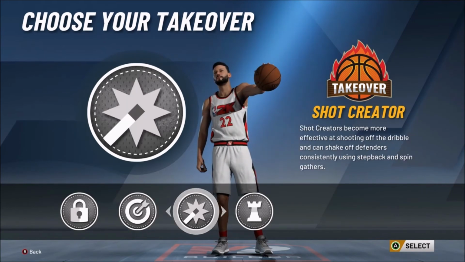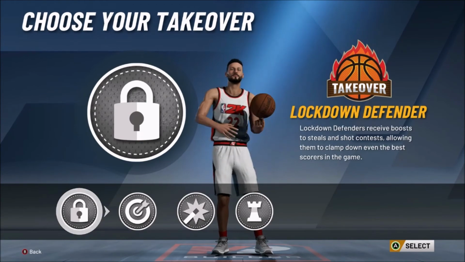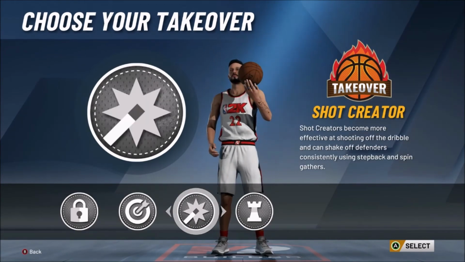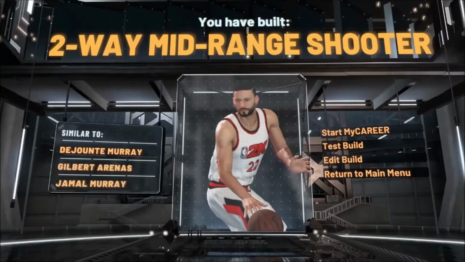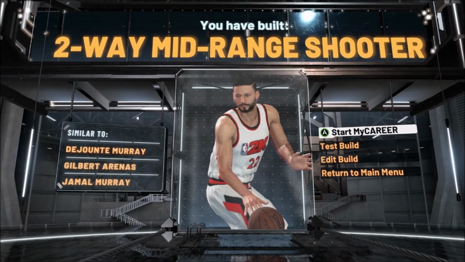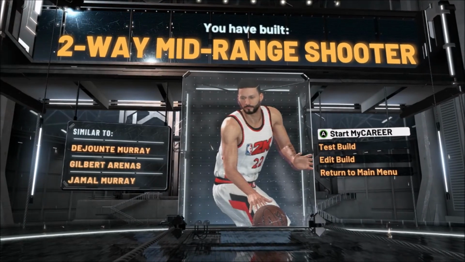But of course, I would like to play this as like a shot creator type build, or I could just do like a spot up shooter and then like fade and stuff like that. Don't really matter, but I would like to do like a shot creator. But of course, you are called a two-way mid-range shooter. That's why I like this, because it's such a unique build. How often do you see two-way mid-range shooters?